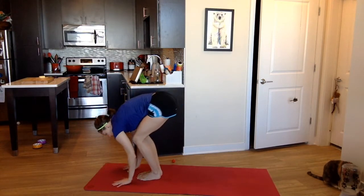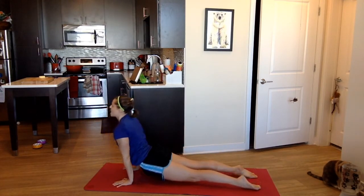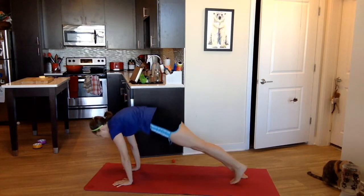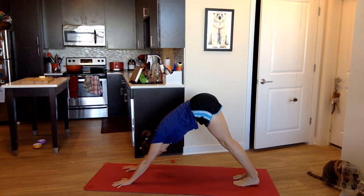Exhale, fold, plant the palms, step or hop both feet back. High to low push-up. Inhale, up dog or baby cobra. Exhale, push back, down dog. Three breaths in down dog.